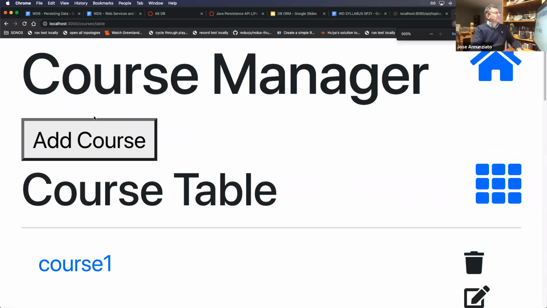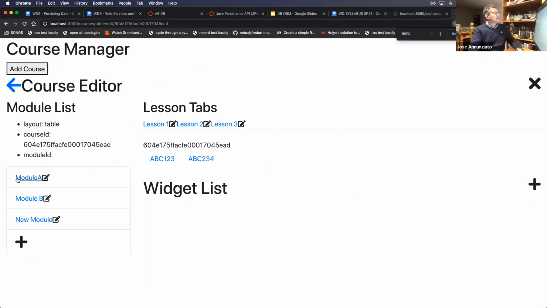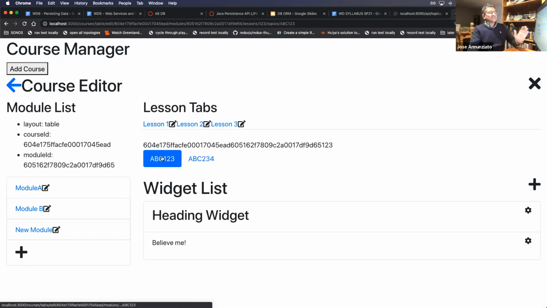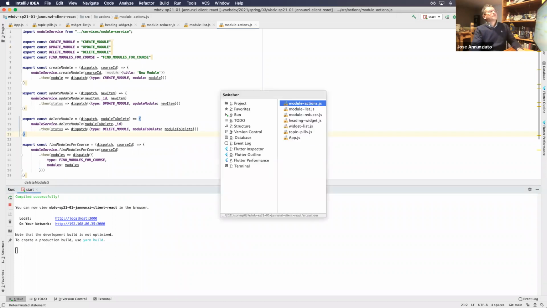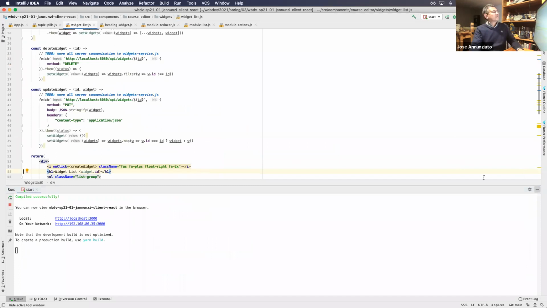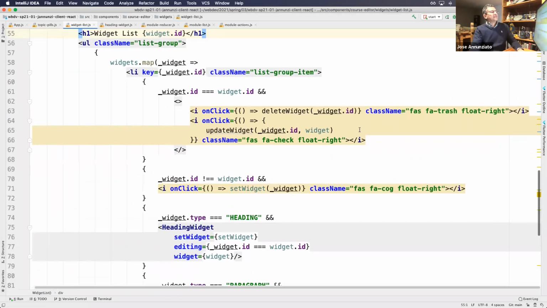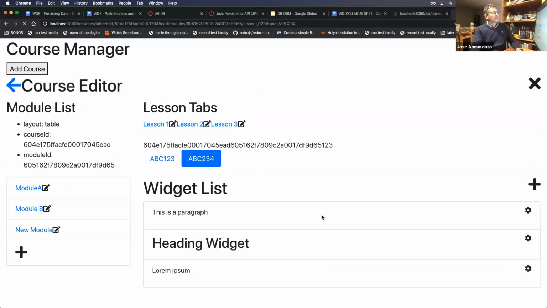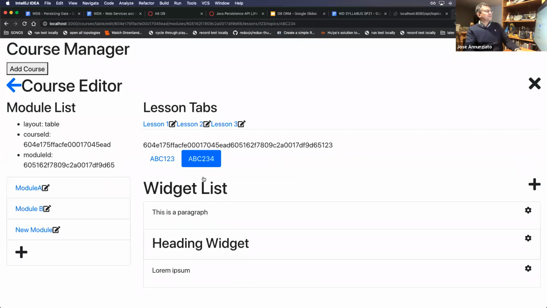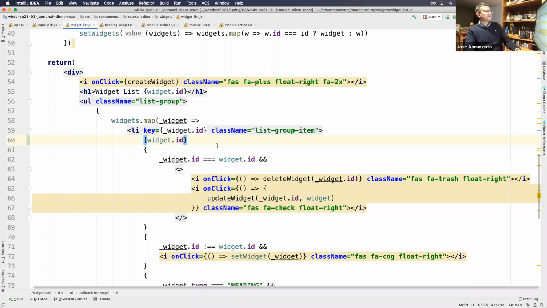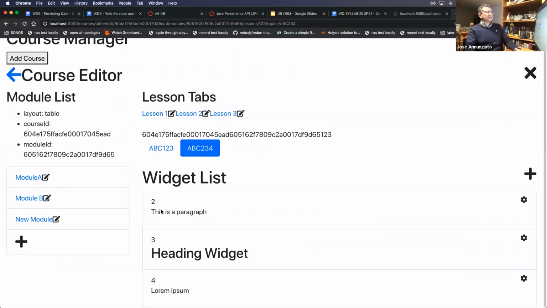So we go to a particular course, and I don't know if any of these has widgets. Okay, this one has widgets. All right, these are the two widgets that we had earlier, and presumably these are coming from the server. And just to verify, we can go to the widget list and print out over here maybe the ID of the widget. Let's see, widget list. This is this one. The key widget. Why are you not? Oh, it's widget. There we go. Okay, these are the IDs.